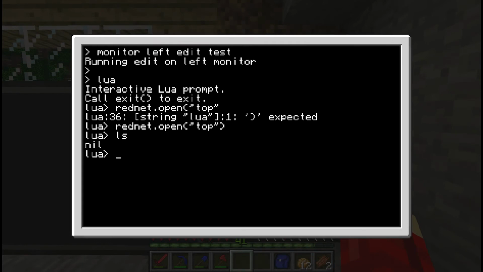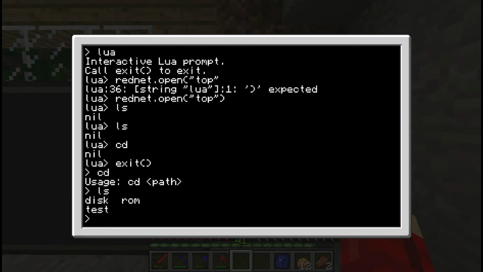What do you mean nil? What? Nil? Oh, I'm in Lua. Wow, I just had a panic attack. I was like, what do you mean CD doesn't work? Oof. Okay. No, I'm in LS.